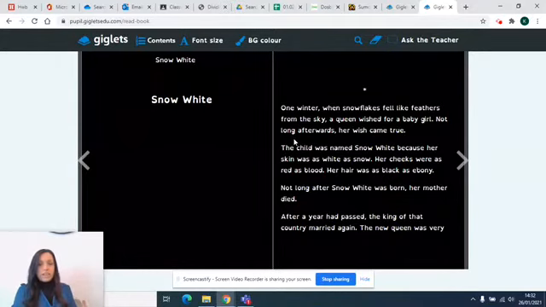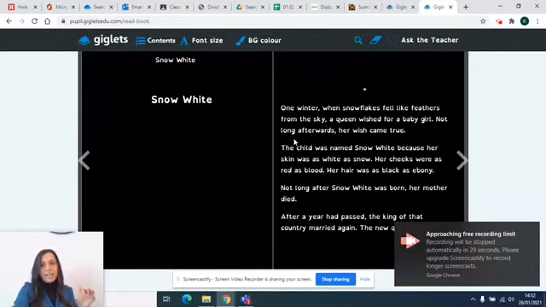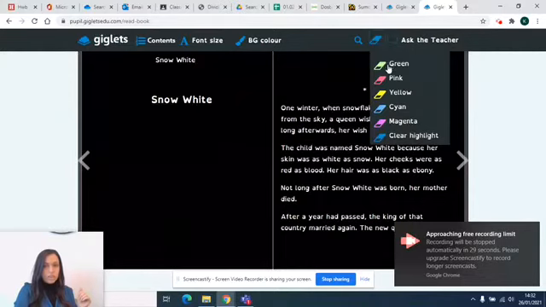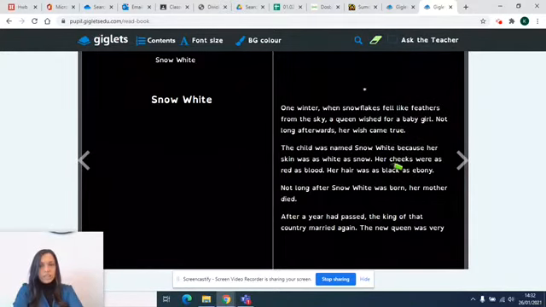what can you find an adjective? Or can you find a simile? If you were doing something like that, then you can use the highlighting tool. So if I click the highlighting tool, I can change the colour and make it green. And then use a simile. Her hair was as black as ebony. And I can highlight it.